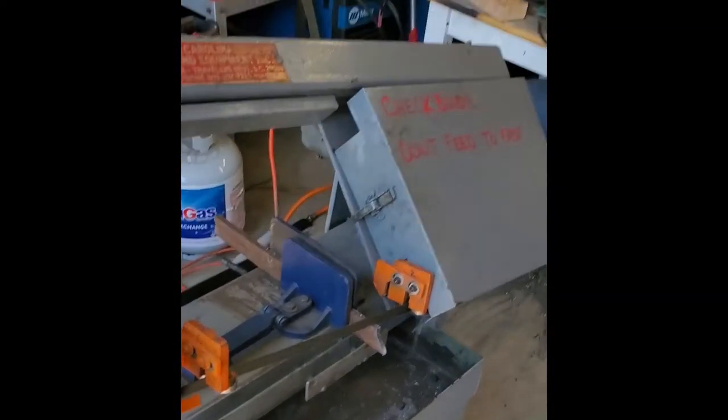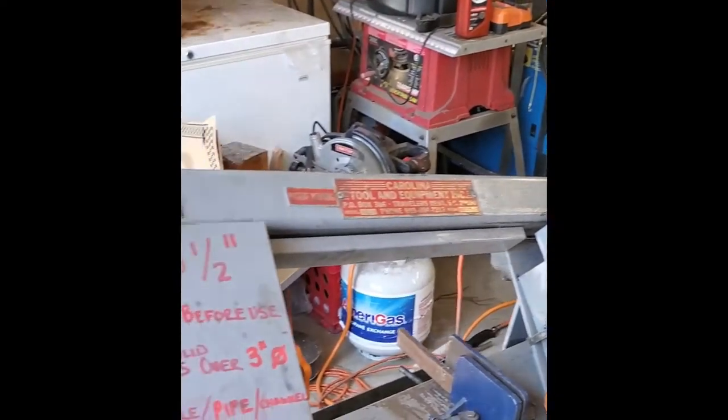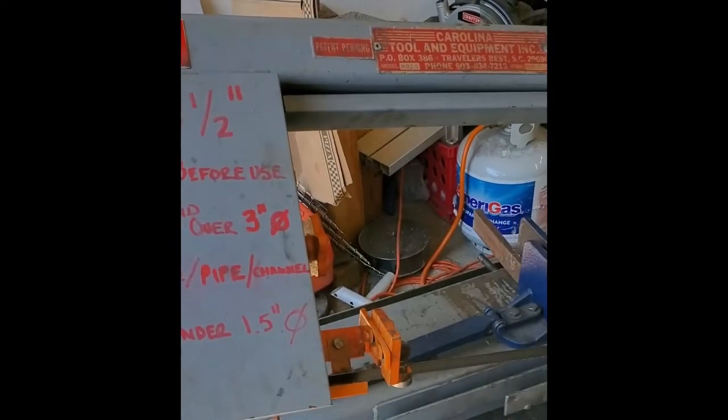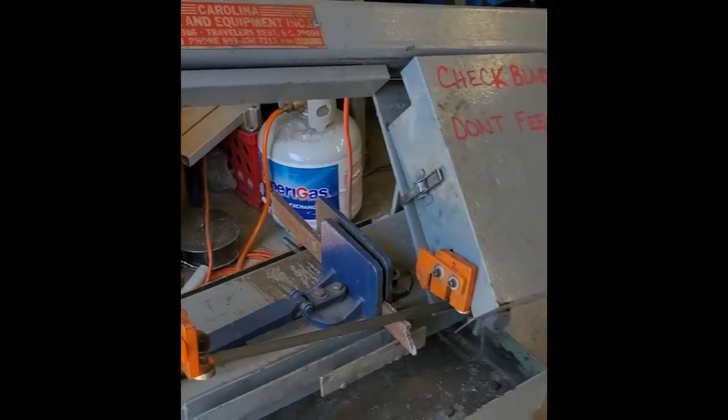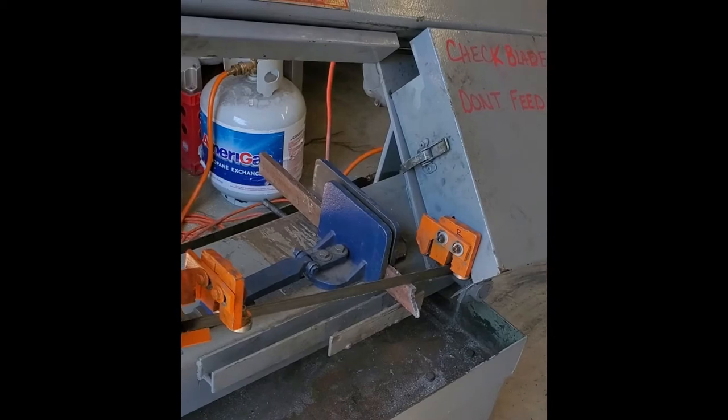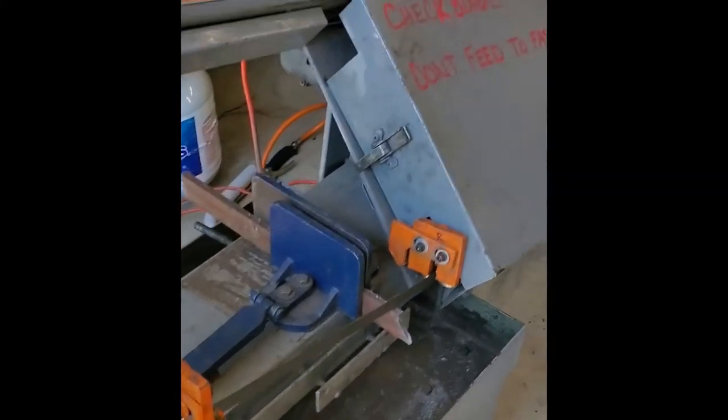Well, I picked up a bandsaw. It's a Carolina Tool and Equipment HD10. And I went to check it out. It wasn't in the best shape. It cut really crooked.